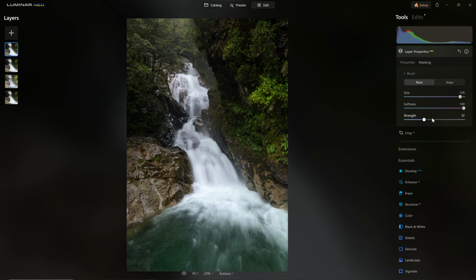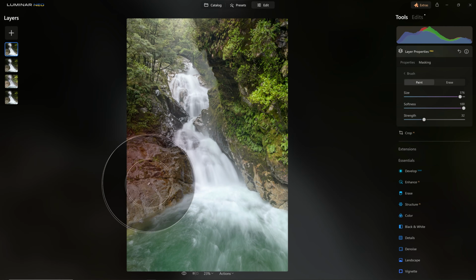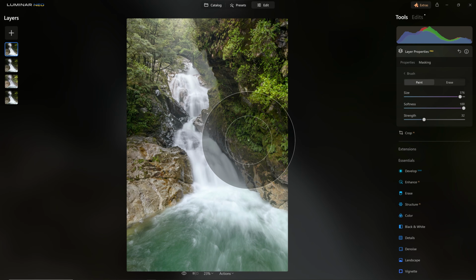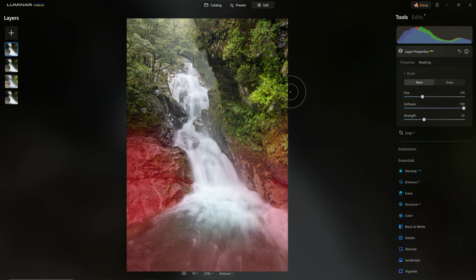So I'm just going to go to the mask, choose paint, and I'm happy with my strength at about 1/3. A nice big fat brush, and now I can make some sweeping passes over these areas that I want to darken down. Even the water I can darken down, just sort of give that a level of richness that wasn't there before. And I can even come in and just sort of intensify this crack that's going through there. If we work on a smaller scale with a smaller brush, effectively we are creating a burn, like a dodge and burn effect. But by using the multiply mode and a mask, we just get a little bit more control.